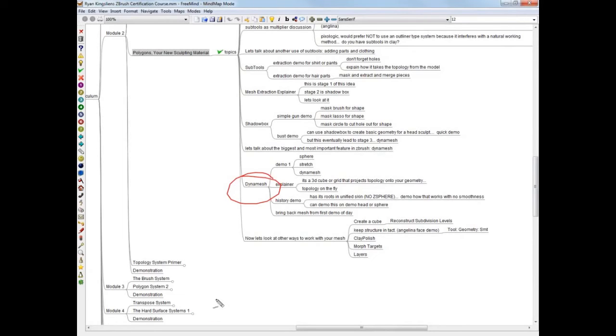We're going to talk about Dynamesh. That's after we've talked about all this stuff. But we want to talk about Dynamesh in terms of what is it, not just, hey, it's cool. What is it? And I'll give you a little teaser. You may not know this, but DynaMesh has actually been inside of ZBrush since before ZBrush 2. It just took a little tiny extra feature, a little tiny tweak to what was already there to turn it into this awesome thing that we call DynaMesh now.